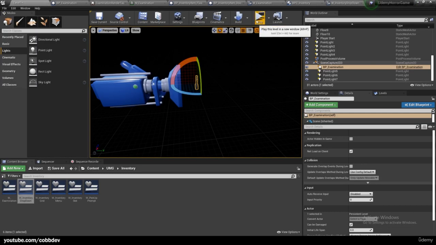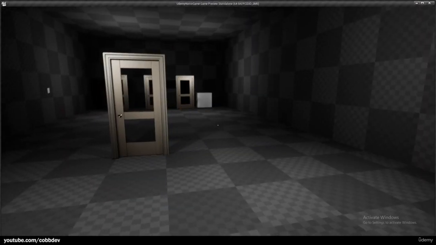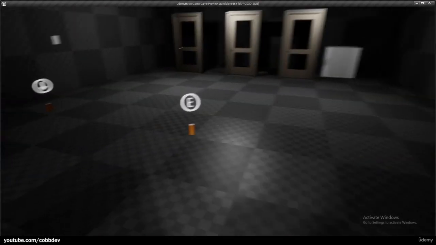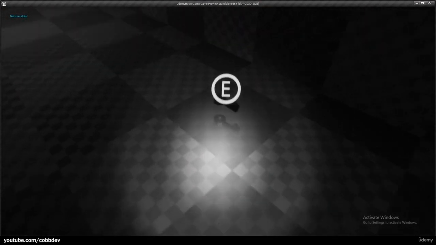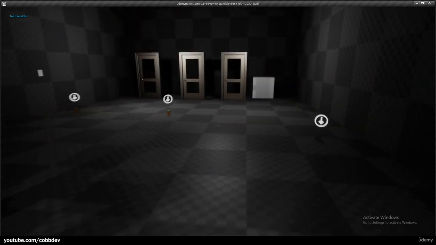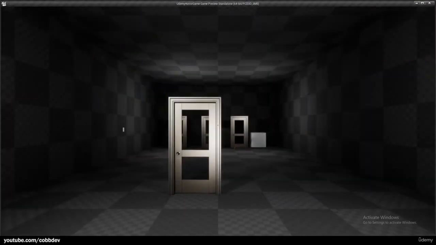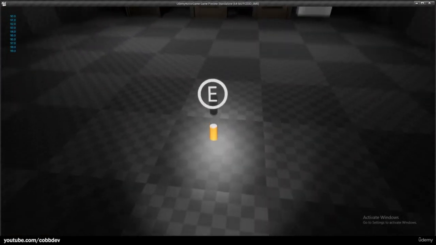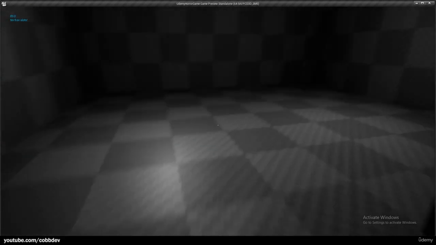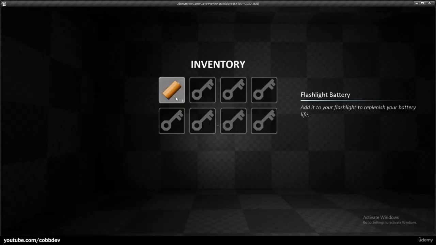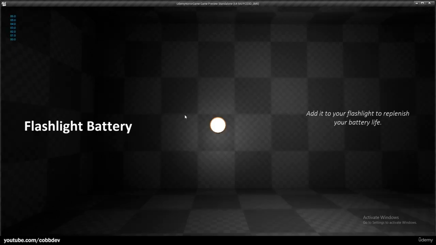And we can now test it out. So let's hit play. And let's pick up our 2 items. Let's pick up these first because there's like 80,000 door keys in this part right here. And let's just look at a clean slate to make it easy. Oops, I don't think I pressed E on the batteries. Okay, got it. And E. Okay, clean slate. Open our inventory. Click here and click examine.